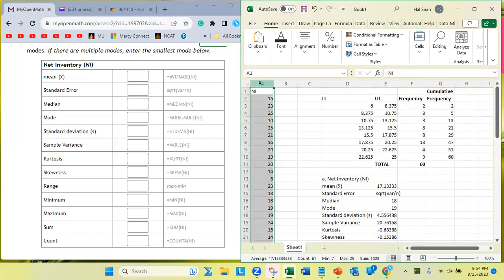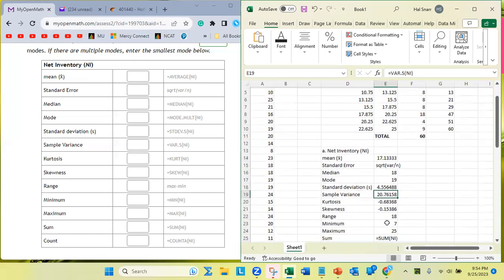Right? If all these values were 17, that'd be 17, that would be 17, that would be 17, this would be 0, that would be 0, and the range would be 0. The minimum would be 17, the maximum would be 17. In other words, there's no variation at all. In other words, it's not a variable, it's a constant. The variable is probably a constant.